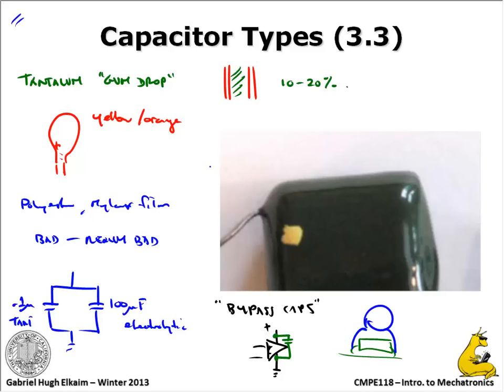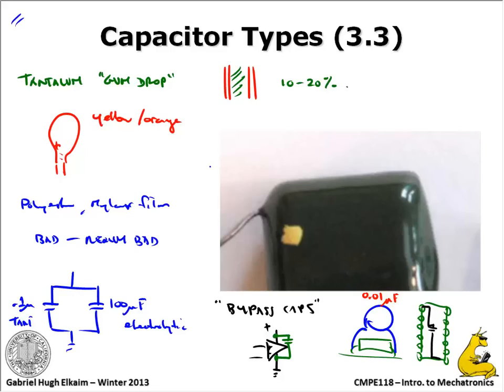This is so common that if you do wire wrap stuff, you'll often find chip carriers that have the little holes to put your chip in, and inside they'll have a little capacitor that connects pin 1 and 14, which are usually the power and ground. So you just plop it in, put the chip on top, and it's already got the capacitor there. Generally, a 0.01 microfarad is plenty.